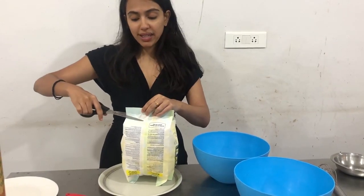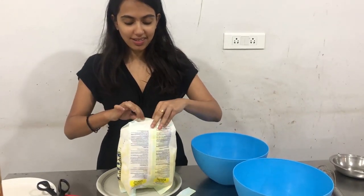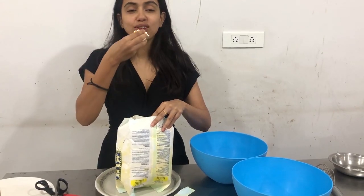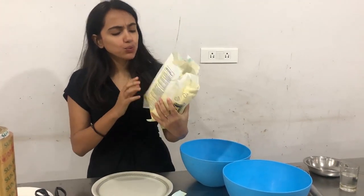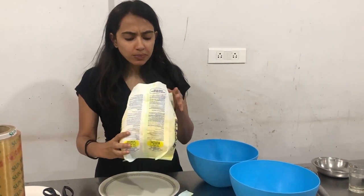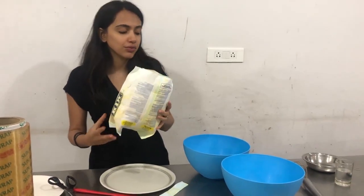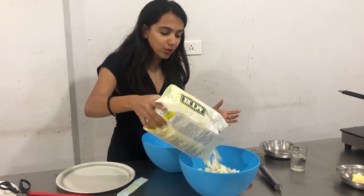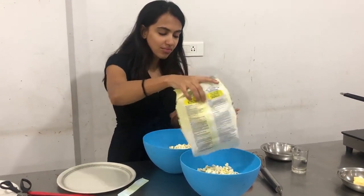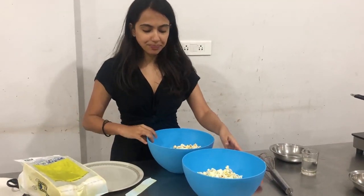Okay, now before we get cracking on the caramel, I'm going to open my popcorn packet and shove some in my mouth first. The thing is, we didn't intend for it to be diet popcorn. But I like that it's not so buttery because it will definitely catch on to the flavor of the caramel. And I'm dividing the popcorn because my editor's on a diet and she wants to eat some popcorn, so I'm not gonna have the caramel popcorn. So I have to be considerate. It's popped pretty well.